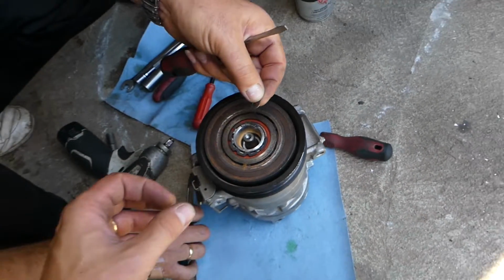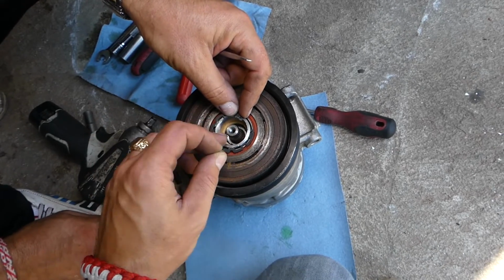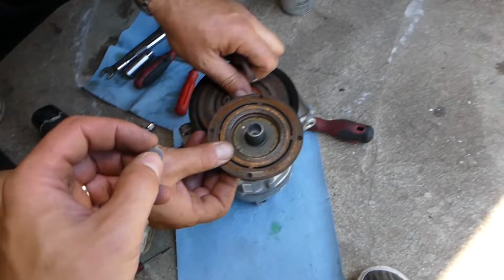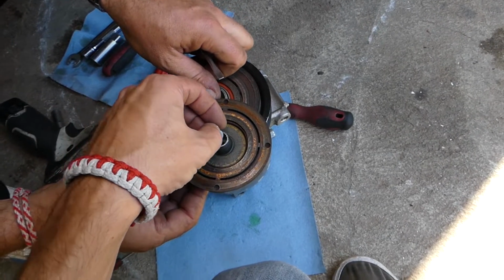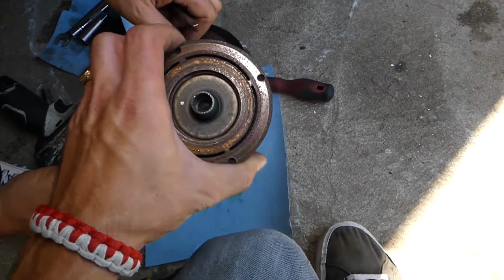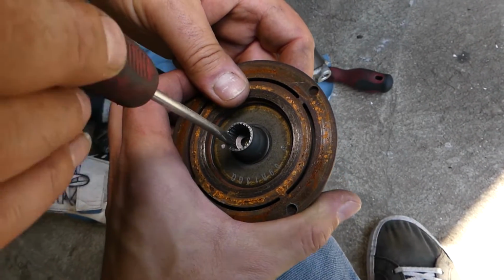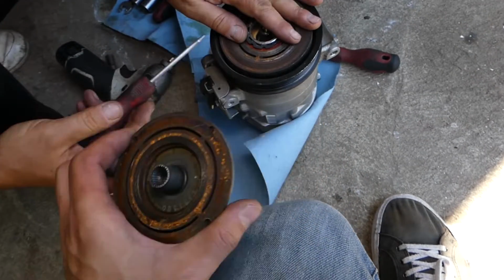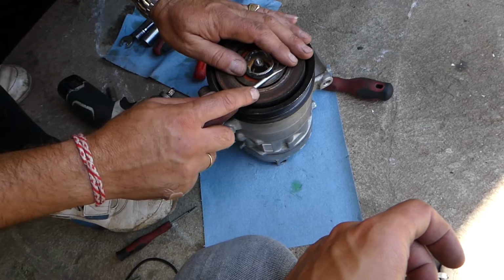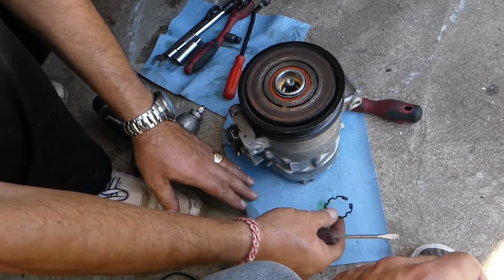And now something I need to clarify right here, guys. You have one washer. That washer stays on the clutch right here. This is a very important washer. Why? Because that washer is the one that sets the gap between the clutch and the coil. And if that washer is too big or too small, your AC clutch may not function right. And we have a video about the AC clutch gap. Check it out, how to set it right.